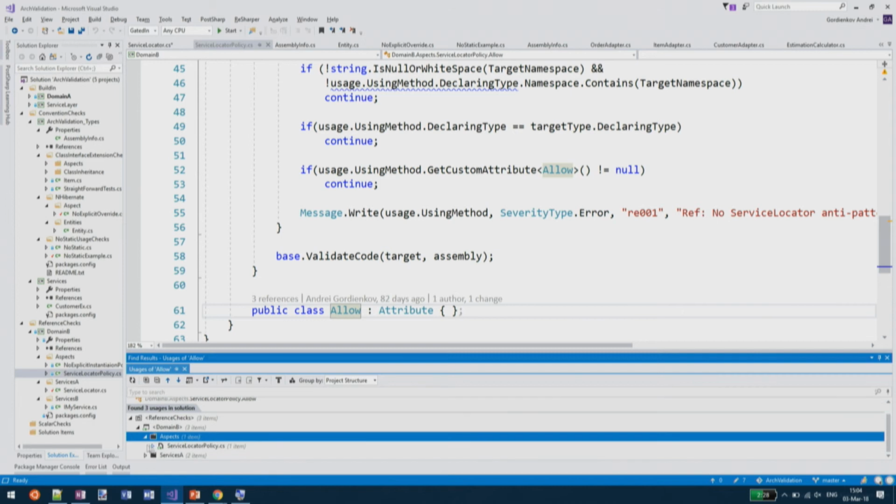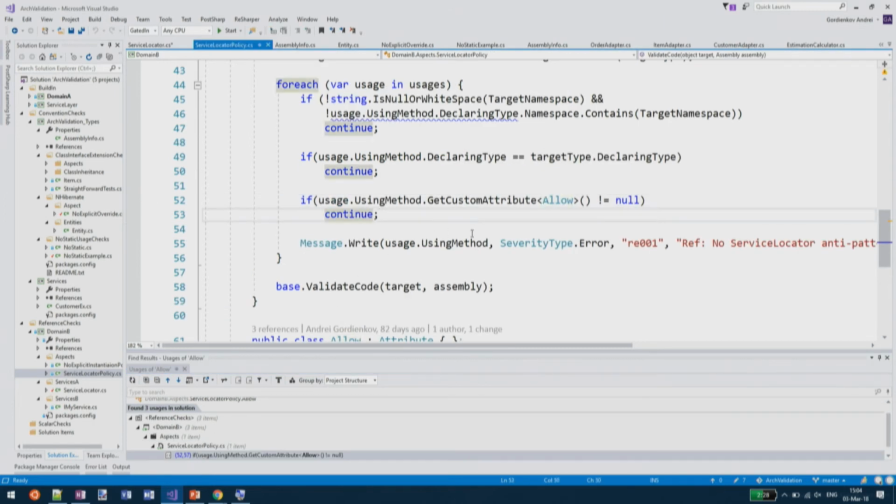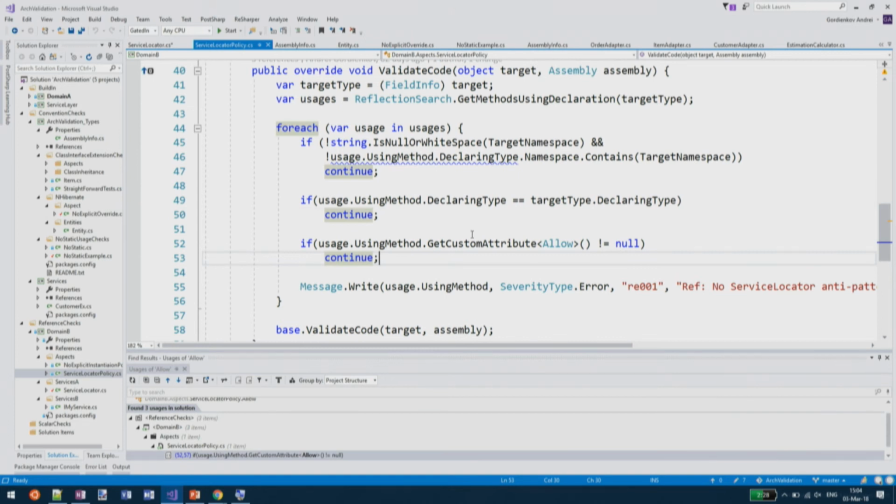In aspects, I could even check whether I should provide these checks or not. If I have this allow attribute, I just skip this check. So it's very, very flexible.